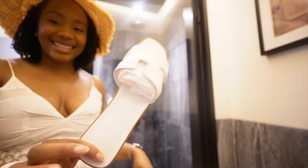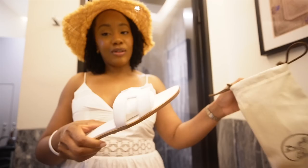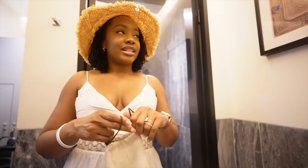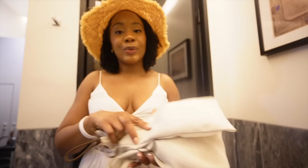In my summer wishlist video, so many of you said to get the white over the black, because during summer most people wear lighter colors, me being one of them. I love wearing white during summer. I wear a lot of white, a lot of light colors, and I rarely ever wear black. For the most part, I wear white, I wear rattan, and I think white will work with way more of my wardrobe. I've always thought that. So many of you commented that you would vote for white, so white actually got more votes than black. That kind of confirmed what I was thinking.